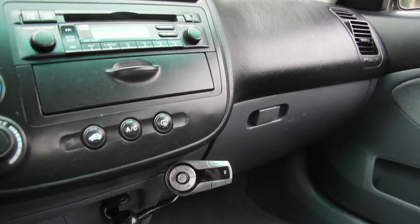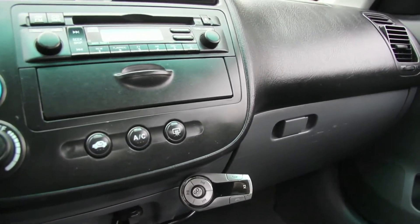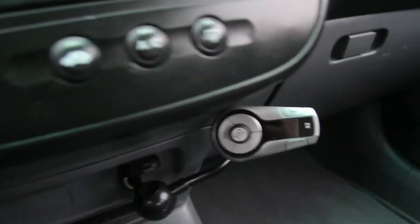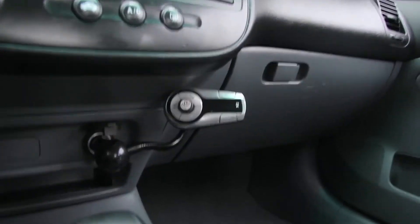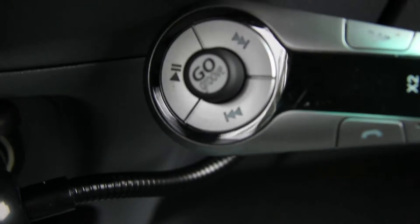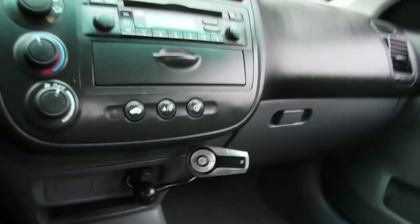Alright guys, we've now switched to the car. I apologize — I have no way to fit a tripod in here so it's handheld, but I just want to show you what it is. There's the unit actually installed in my car. My 2001 Honda Civic doesn't have an AUX jack, so instead of paying to get the whole head unit replaced, why not just do this? I'm not too much of an audiophile anyway. So there it is, all mounted. We have the different buttons, the call buttons, and I've been using this for a while.